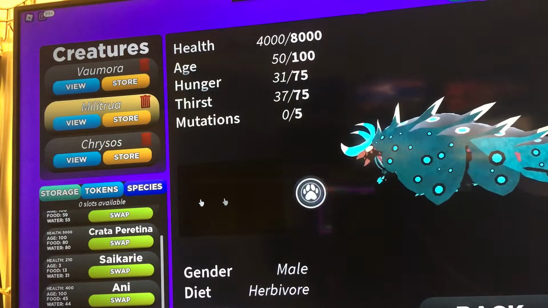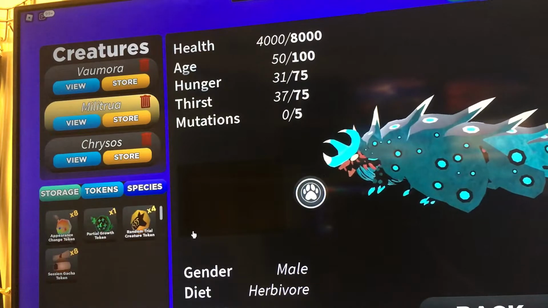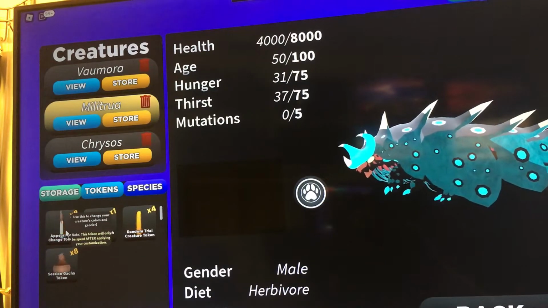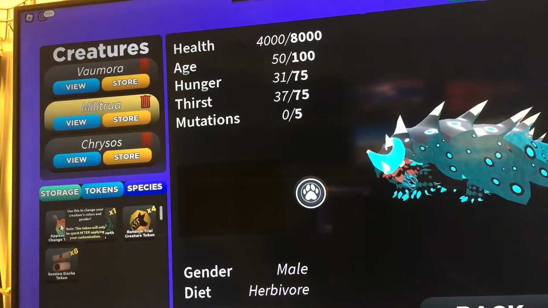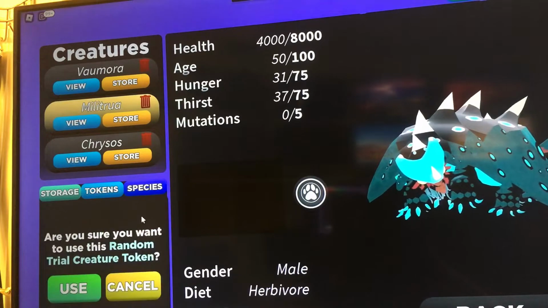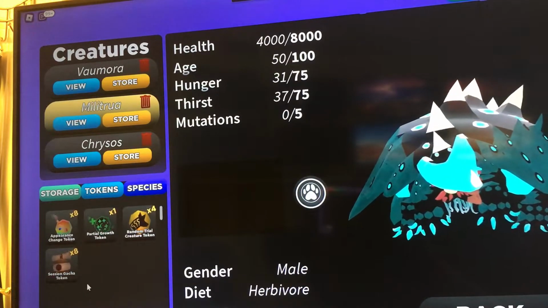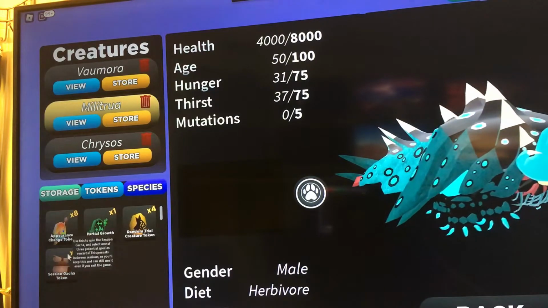So you got this, if you go to tokens, color, this thing. Color change. I think you drag it. Then you drag it to here. Random trial. Oh, I don't have a free storage slot. Right, that's why I didn't use it.